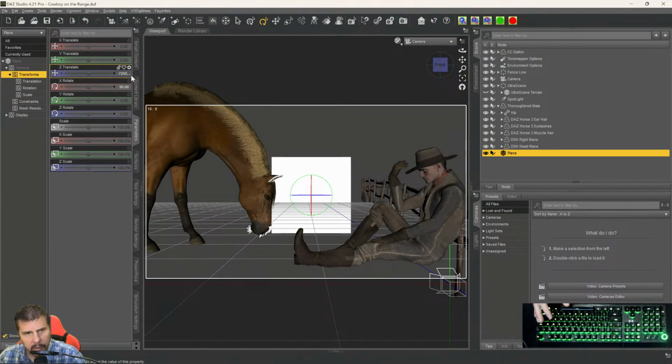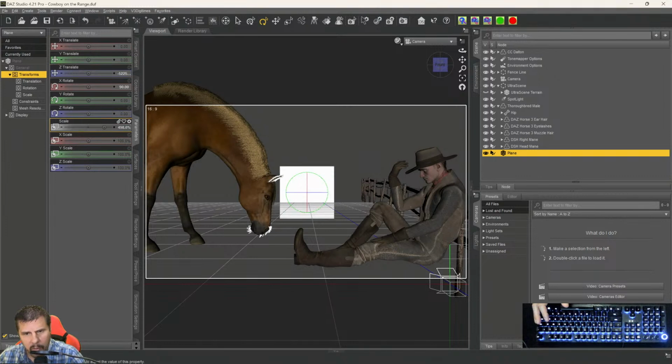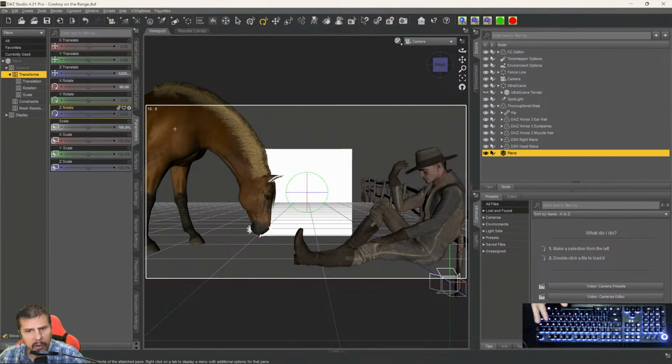We're at 7,000. Let's go to 52. All right, now we're going to scale this. We're going to scale it like that. We're going to put a sky on there first, and then we'll know which way it's got to be turned.